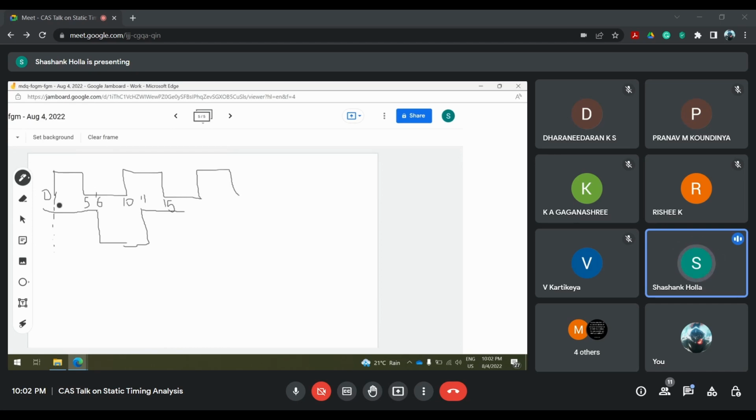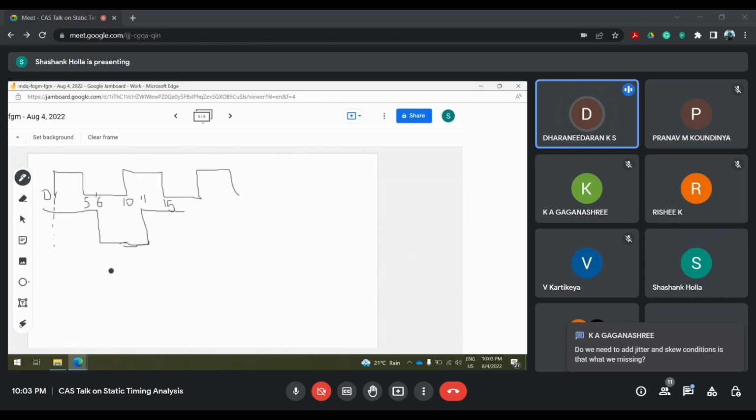Now, do you think your answer holds good? I don't know. Would it remain the same? Would it still stay as T inverse plus? You're asking for the maximum delay, right? Yeah, see, that point is clear, right? For hold, we are considering maximum delay in the clock end. We want as maximum delay as possible which clock can have. Okay, so it'll just increase by T by 2. So it'll just be T inverse plus T.